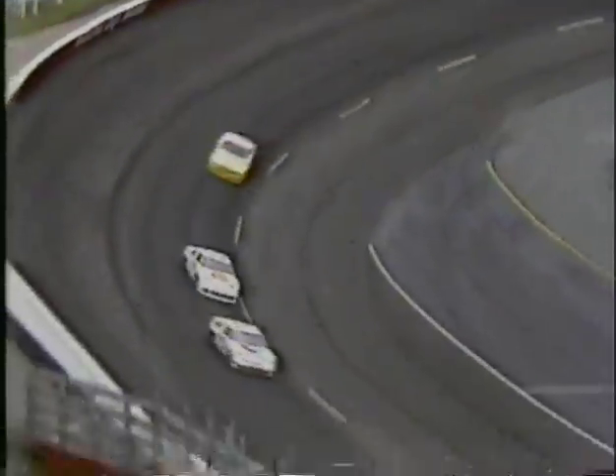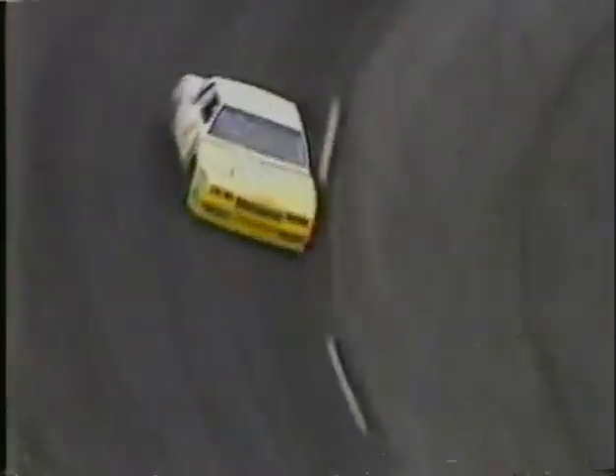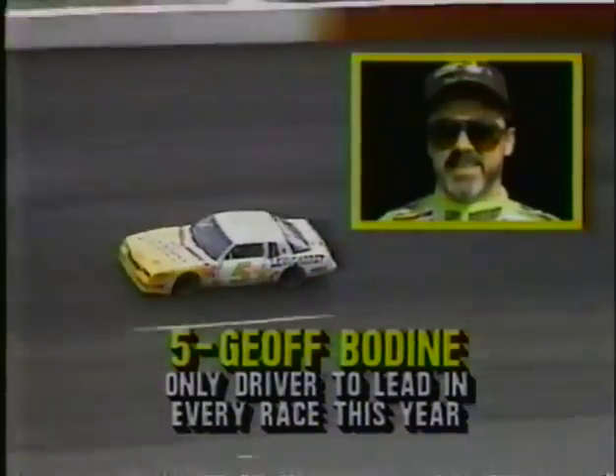There was quite a bit of smoke coming from the right rear tire a couple laps ago. Jeff pulled right up behind him, but it looks like Rusty let it cool a little bit and is now able to pull away slightly. Let's go to Jerry Punch — Bodine could have a possible tire problem. They've just scampered over the wall in the Bodine pit: Jeff radioed that he thinks the right front tire might be going down. Seeing what happened to Ernie Irvin a few laps ago, they don't want to take any chances. Rick Hendricks, the car owner, said they think they may have a right front tire problem and are ready to bring him in to change two right-side tires.